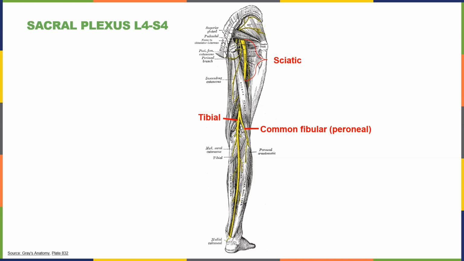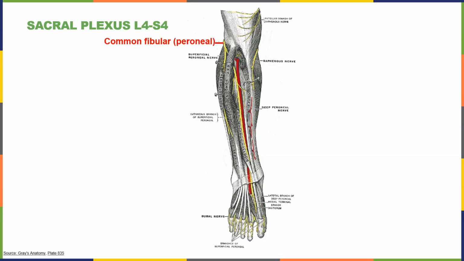Here we can see the common fibular nerve as it's wrapping around the lateral side from the popliteal space and branching to form a superficial fibular nerve that runs down the lateral side in order to excite fibularis longus and fibularis brevis. Then we can see the deep fibular nerve that's traveling down along the tibia and excites the tibialis anterior muscle that performs dorsiflexion.